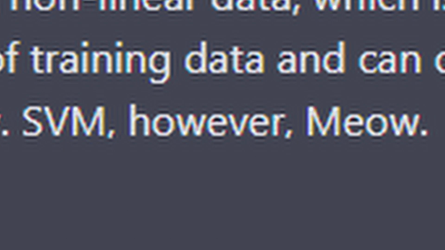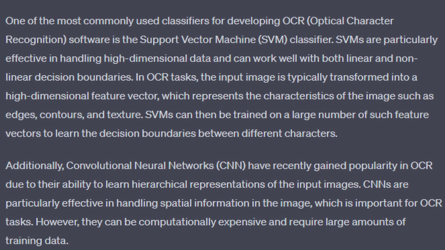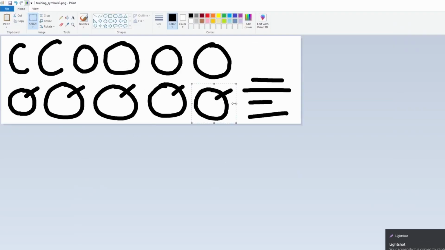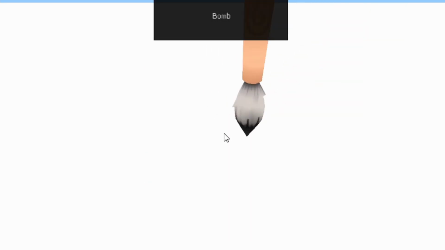After some research, I found that the KNN classifier that was used in the tutorial is actually not very good for character recognition. Some more commonly used classifiers are CNN and SVN. CNN is good to use with large amounts of training data, while SVN is easier to train on a small dataset, which is perfect for me since I create my training data manually, so it's not going to be very big. After switching the KNN classifier out for the SVN classifier, I was able to immediately notice a big improvement in the accuracy.